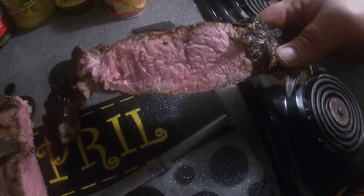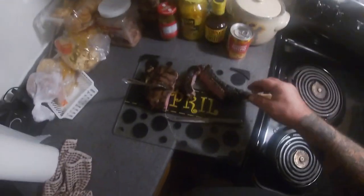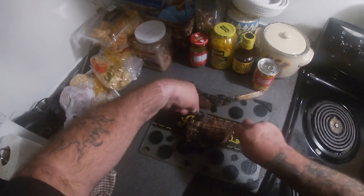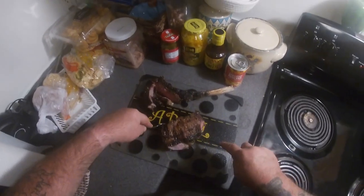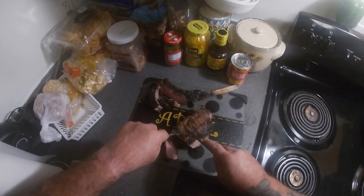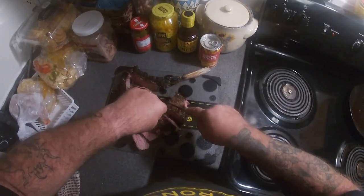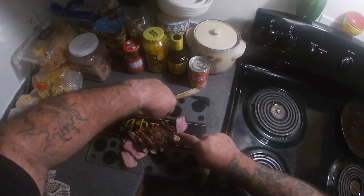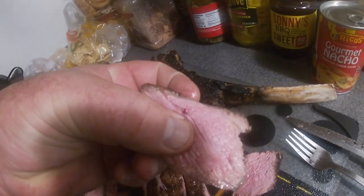All right, cool. And cut that strip off. Oh, man, look at that. That is beautiful. All right, what we're going to do is cut some slices. Cut that off. It's a good eight. Beautiful, beautiful. Look at that. Man, that is awesome. Look at the juice in it. Mouth water. I'm gonna give it a shot.